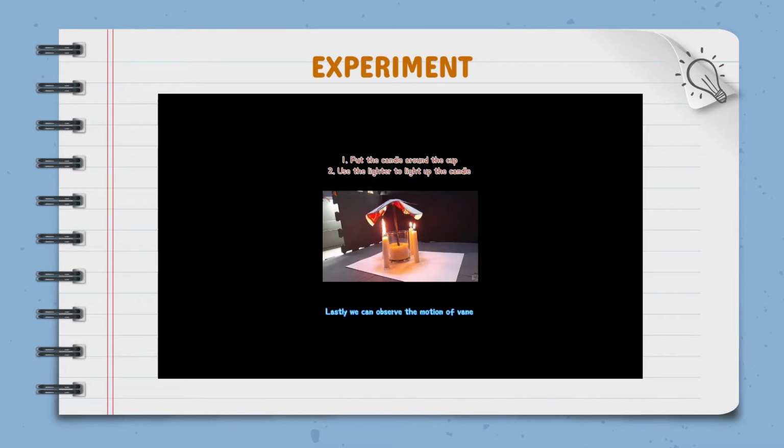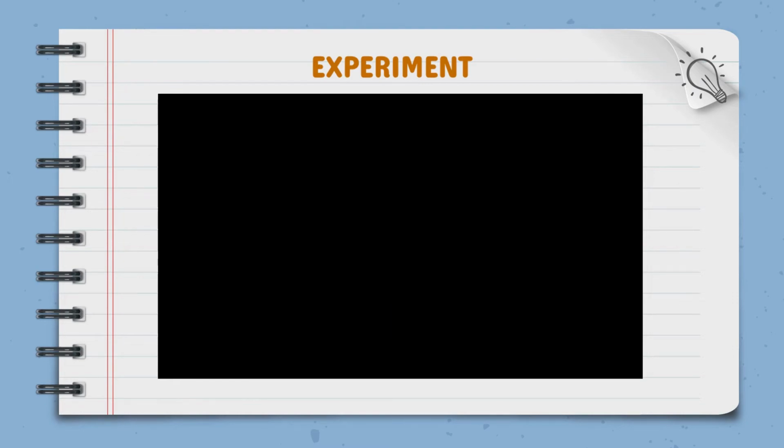And now the candle is already lit. We can see that the vents will blow slowly and it will rotate. By this experiment, we can show that when the candle is lit, the air in the vicinity of the candle heats and becomes lighter, the air rises and causes the cold air to move in. This movement causes the vents to rotate. Thus, it indicates the flow of convection current in an upward direction.